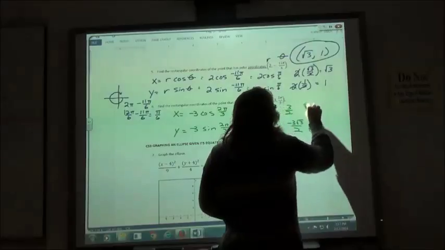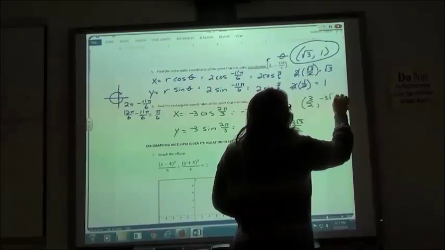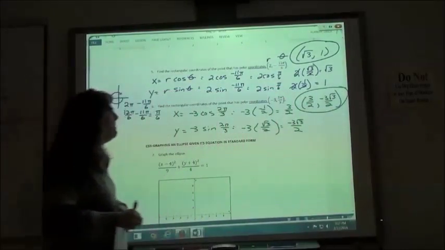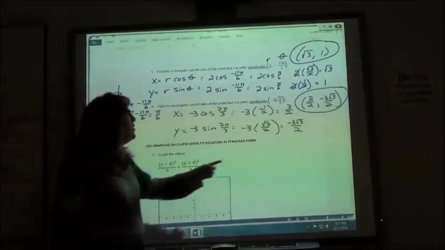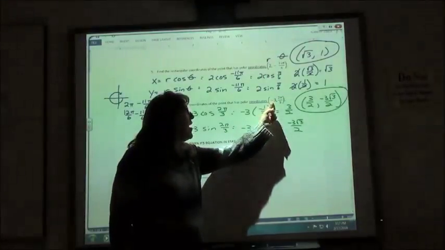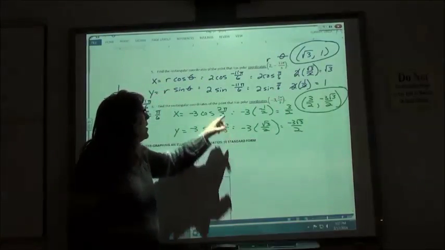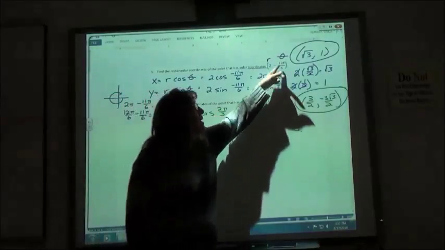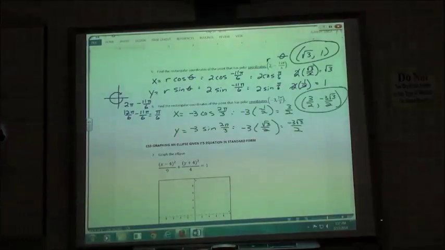So my rectangular coordinates, 3/2 goes in for my x value, negative 3 square root of 3 over 2 goes in for my y value. So converting from my polar coordinate to my rectangular coordinate, I'm using the r value, which is your first value, times the cosine of your angle, and then the sine of your angle. If this angle isn't a positive angle between 0 and 2 pi, then you've got to convert it into the equivalent angle between 0 and 2 pi.